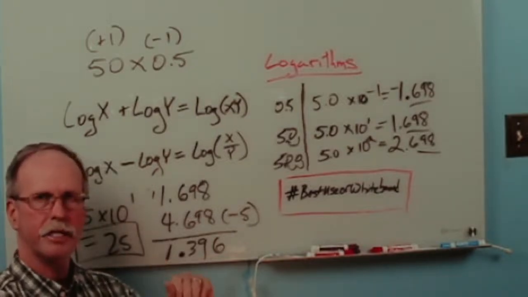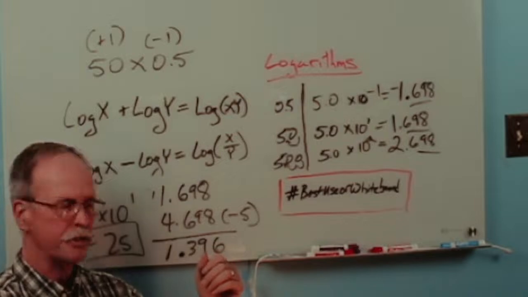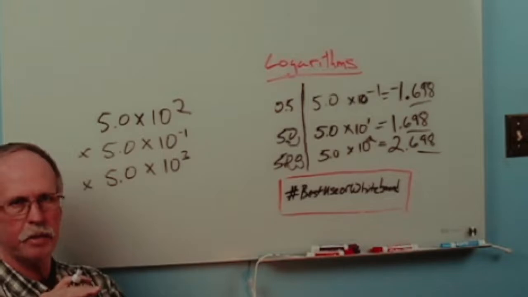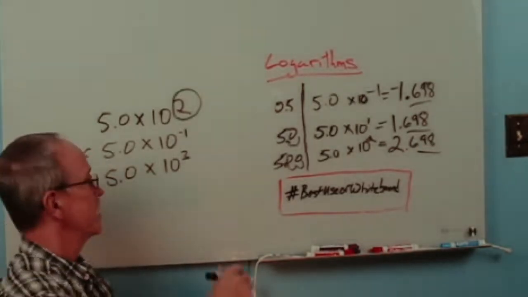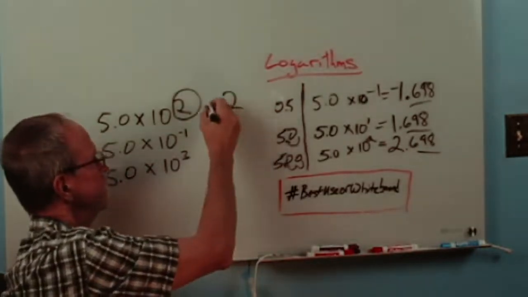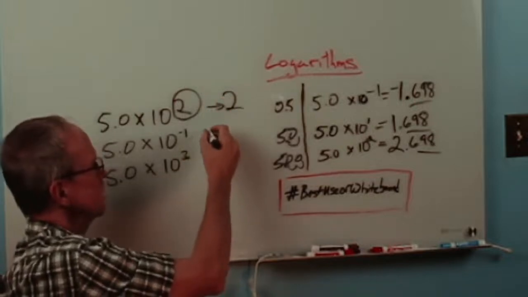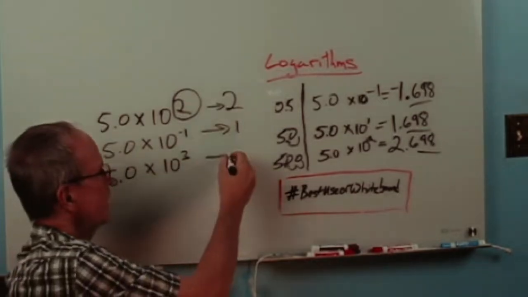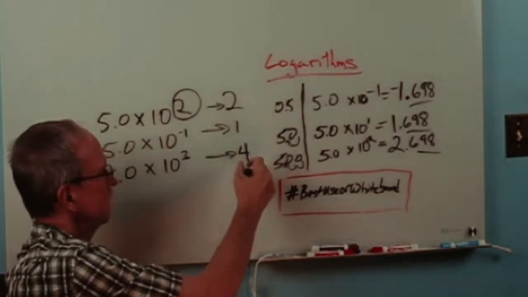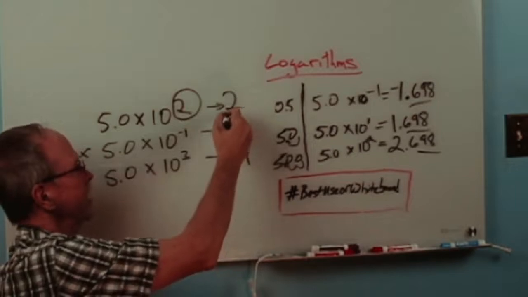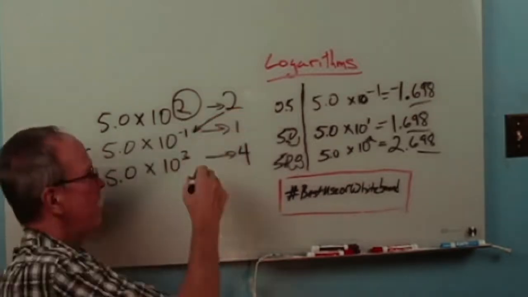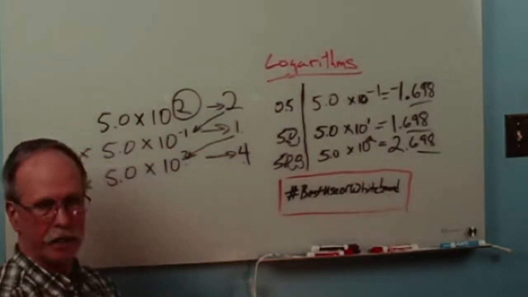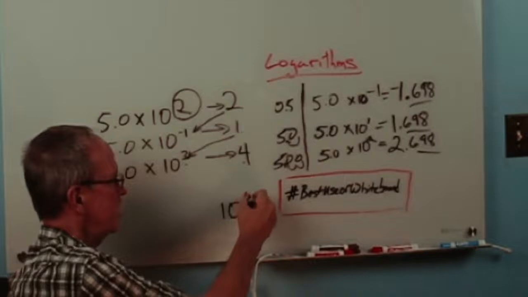Again, you can use this with very large and very small numbers. You just have to remember this little trick right here. So here we have 3 terms that we're going to multiply. So let's go ahead and go through this. So here we have 2. Now here we have to subtract 1. So now we're back to 1. And here we're adding 3. Notice that we take the 2, subtract that 1, get our answer. Then we take that answer, deal with this one, and we get our answer right here. So our answer is going to be in 10 to the 4.